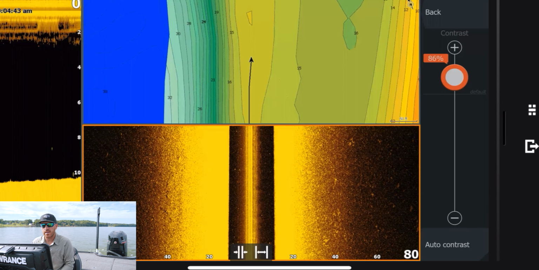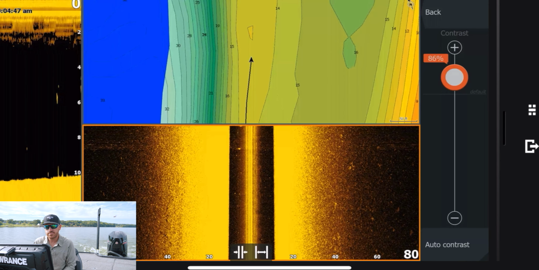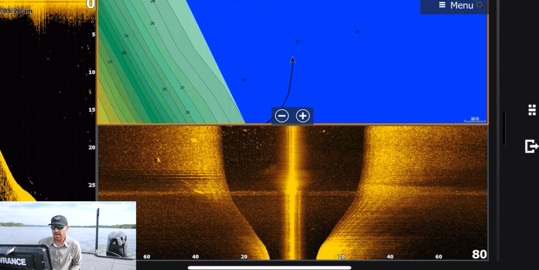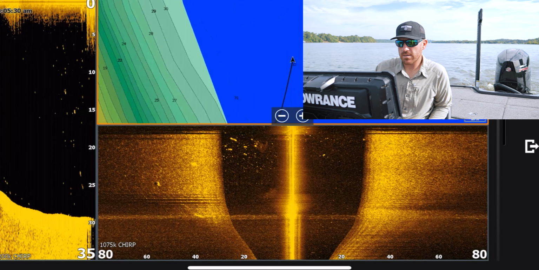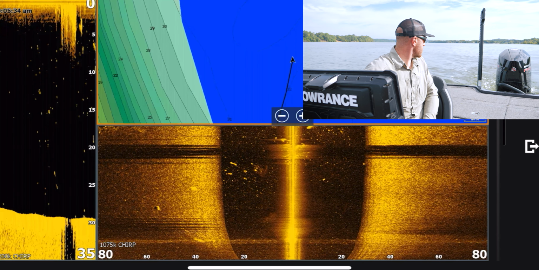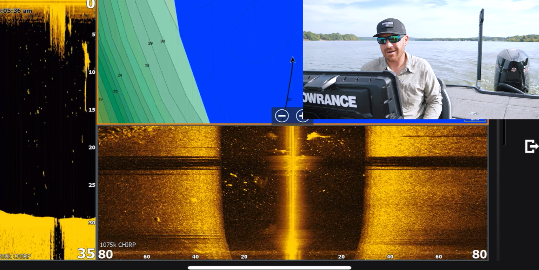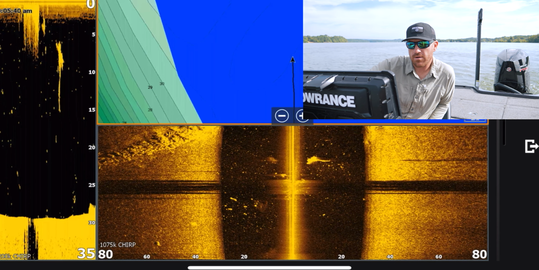I'll find you guys something that I can show you a little bit more detail, because right now it's just a ledge. So now we're idling out here, trying to see what's going on. Got a little grass. That was literally a grass clump that just went across the screen. You'll see that little grass clump going across there. All right, so you can see right here, here's a little rock row.